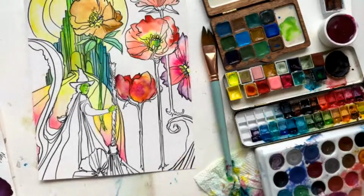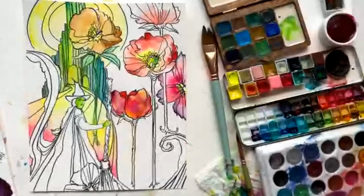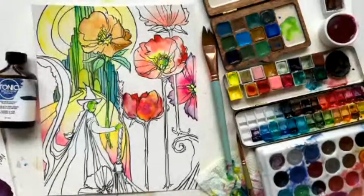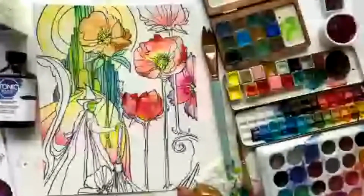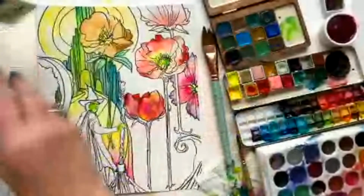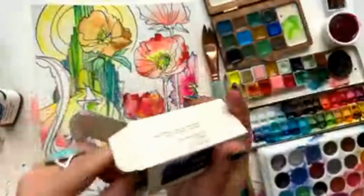Oh, it's time for her dress. Now, I might be breaking out, I know for sure, a couple of things. My Tonic watercolor medium I want to try, because I'm told, I've not used it yet, that it adds a sheen and a little bit more of a thickness, almost like a Japanese watercolor, a little thicker in the middle. And then I've got this really pretty shimmery ink from Ferris Wheel Press. So I don't know. And of course I've got my brand new bottle, my Marianas blue. We're gonna have ourselves a good time.